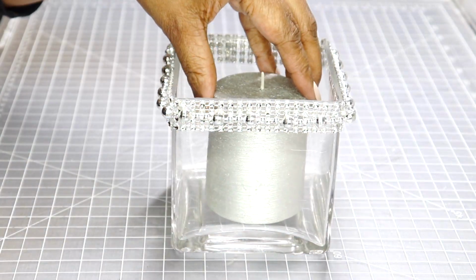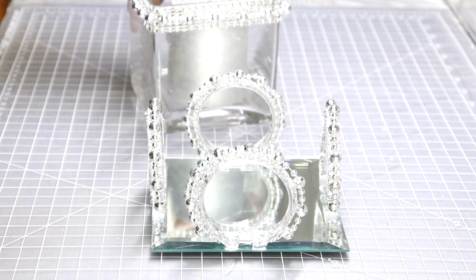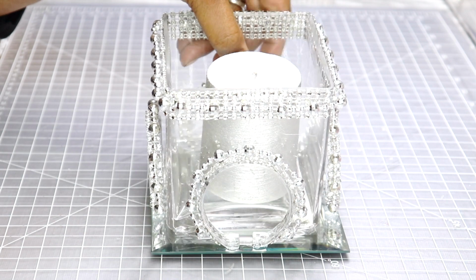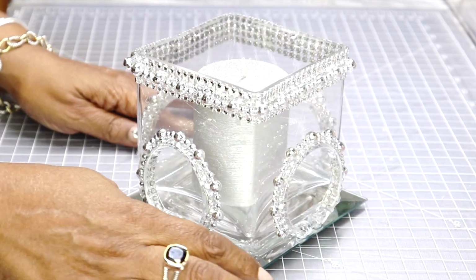So now that that's done, I've decided to use a silver candle. I got this from the Dollar Tree. That looks beautiful inside there. I'm just going to put all the pieces together so that we can see how it looks. I love the way this came out, guys. This was very easy to make.